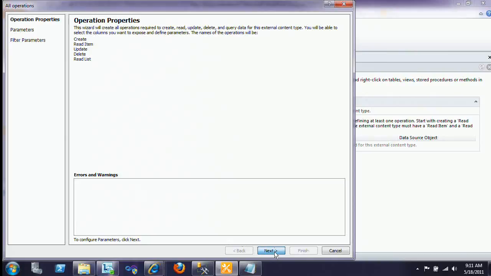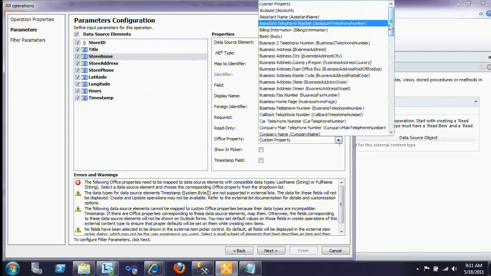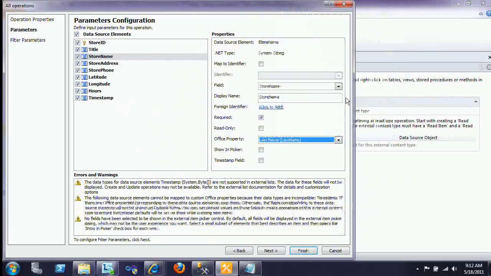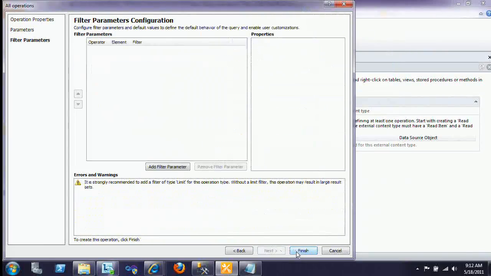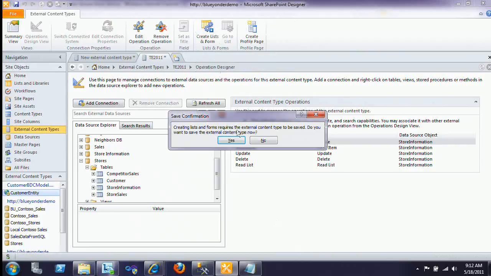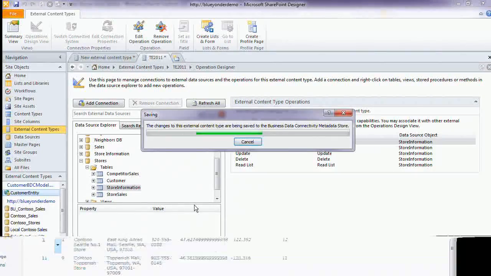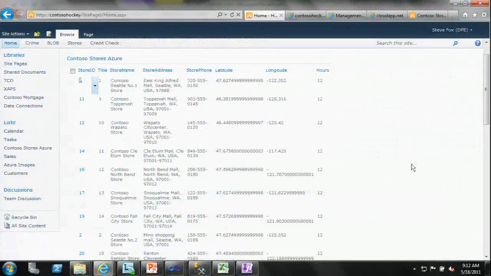And I can walk through this process. And let's see here, store ID, office properties here. You have to actually take the store name. We'll just map it to the last name to get rid of that error. And there we go. We can just ignore the other ones. Not enough data to be a filter. And there we go, we have the ability to actually create the list by creating a list in form. And then, of course, we save that content type, et cetera, et cetera. But now we have the ability to go ahead and get back to where we were, which is this guy here. Eventually, when we create that list, it's saved, and we can update the external data source.